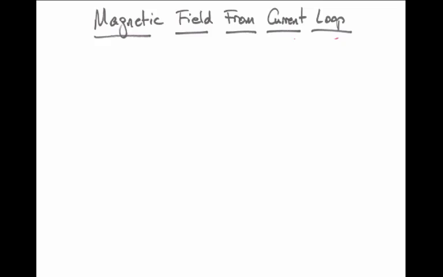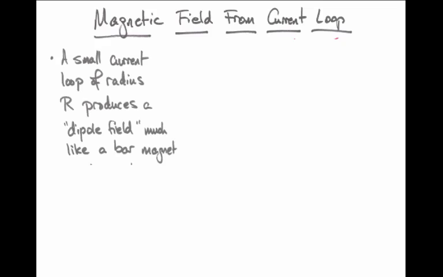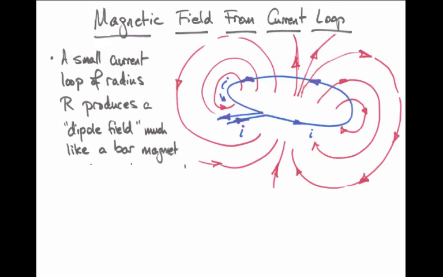The second special case is when the current is not in a long straight wire, but is in a loop of wire. A small loop of radius R produces a dipole field, much like a bar magnet. If we were to draw that magnetic field, then the loop of wire might be pointing in the horizontal plane, and the magnetic field would point straight up and out of that plane and circle around and come back in from underneath. This looks exactly like the case of a bar magnet.